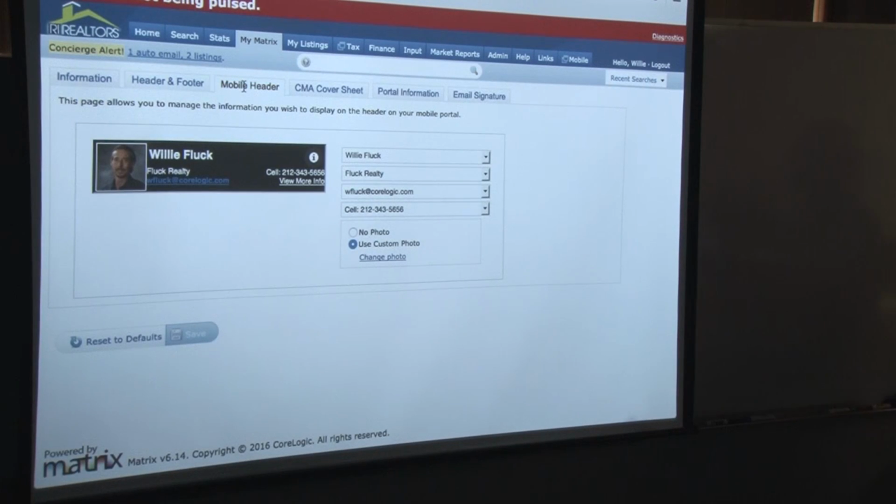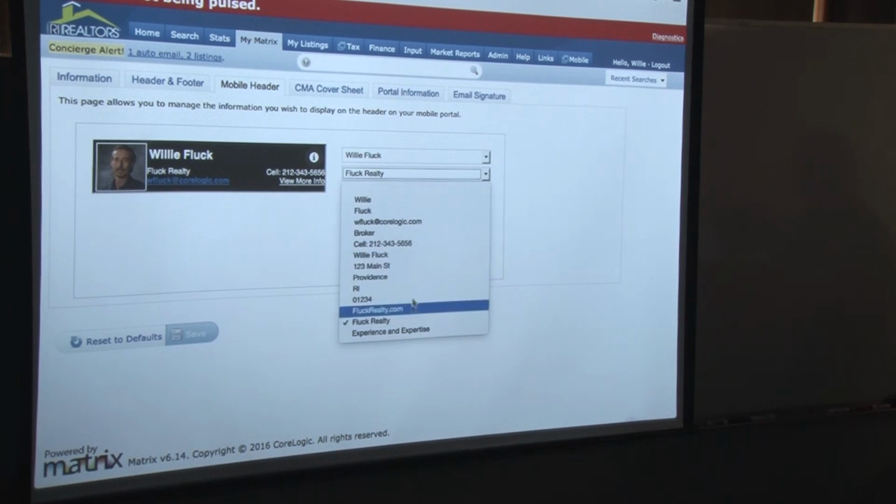Mobile header. This is what someone is going to see when they open an email that goes to your portal on their phone. You can upload your photo. You can change any of this information. But you'll notice your choices here to change it to came from information.